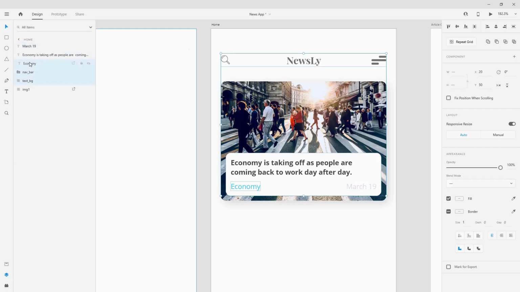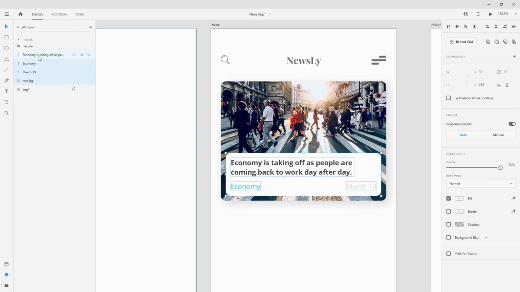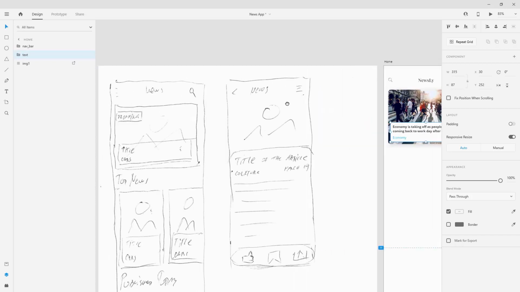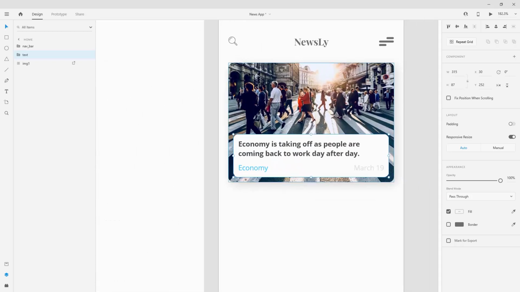Let's quickly group it. So I'm going to hold my Shift key, reposition them just a little bit, so like this. I'm going to hit Ctrl G to group them, call this text. And one final thing we need is that category right here. If I reposition right here, you can see it says breaking, because that's going to be breaking news, and that's basically a top news which is going to show up at the top of our main article.